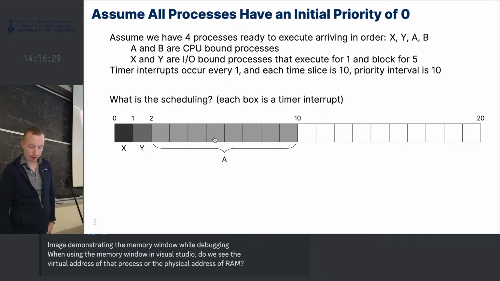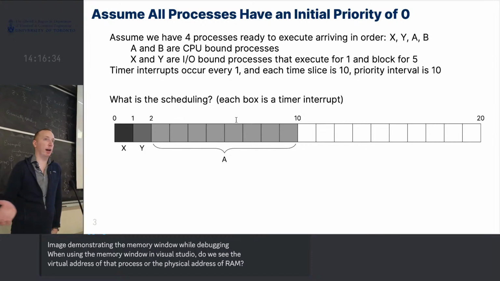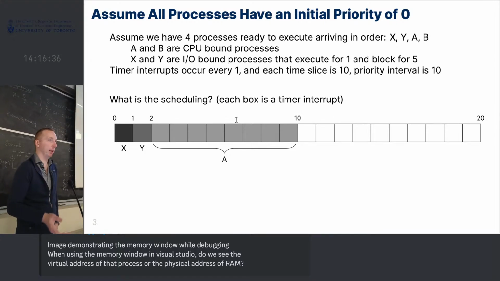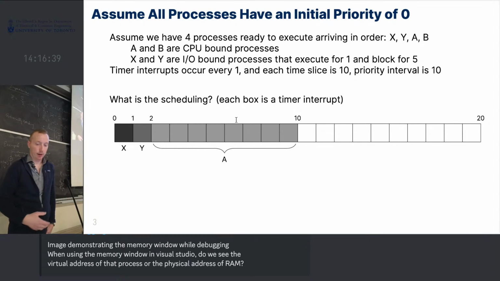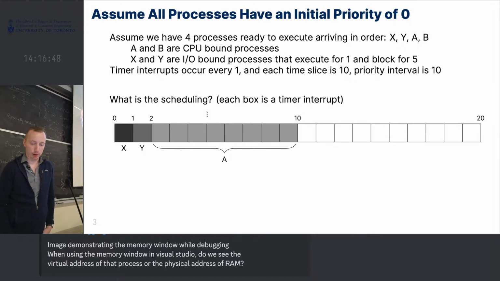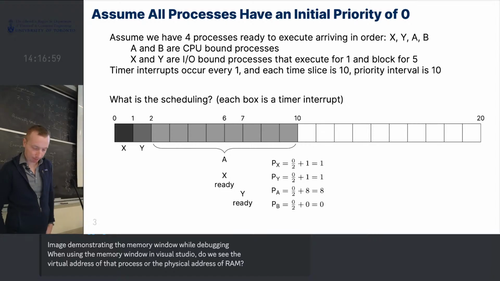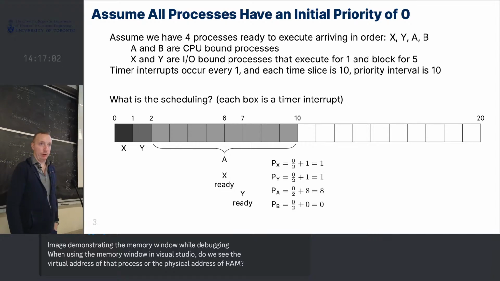So in this case, I just schedule process A for the rest of the time. Even though the other 2 processes are ready sometime in here, because they all have a tie for priority, you wouldn't get preempted unless you have a lower priority. So process A is the next runnable process at time 2, and it would just run until we have to recalculate the priorities. So at time 10, we recalculate the priorities and see if it's still going to run.